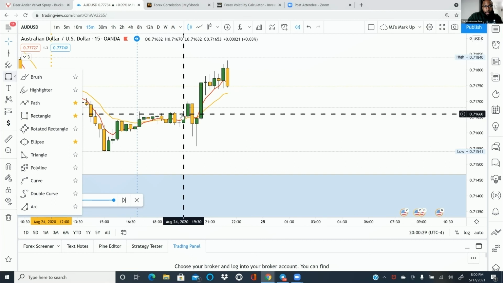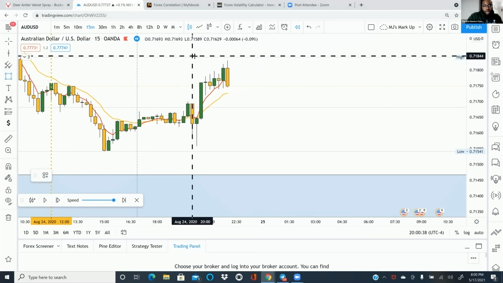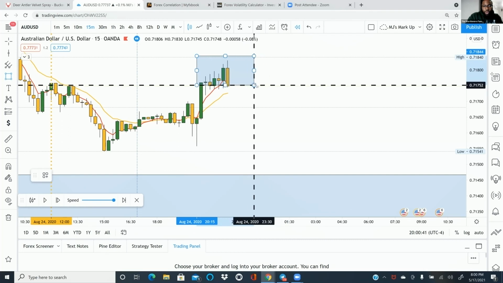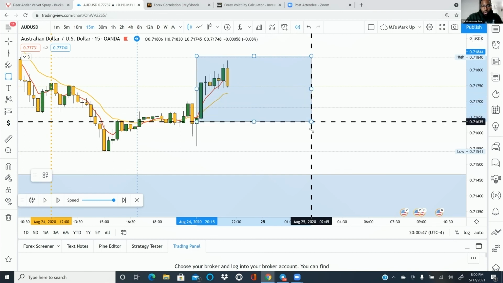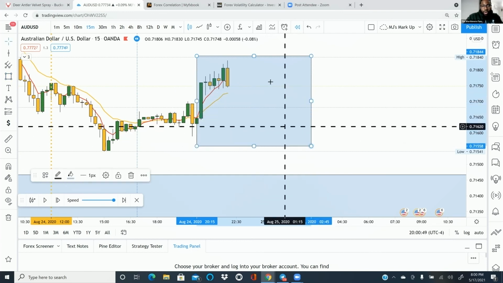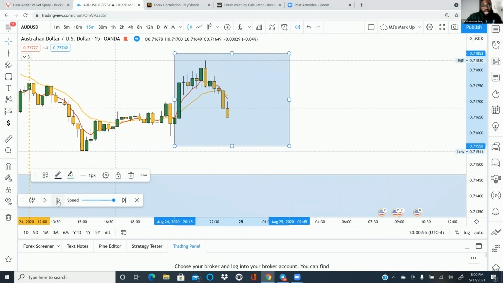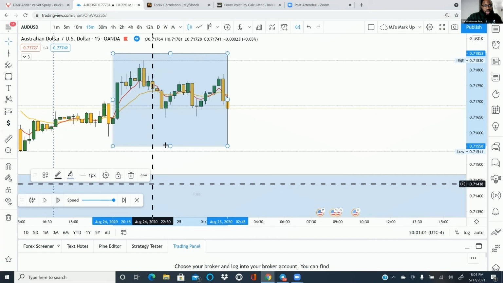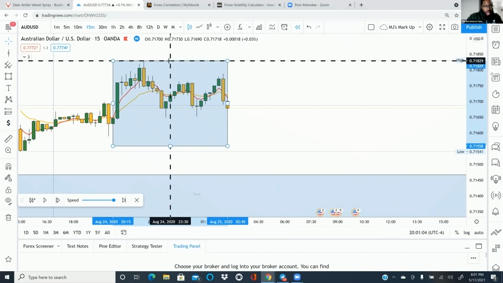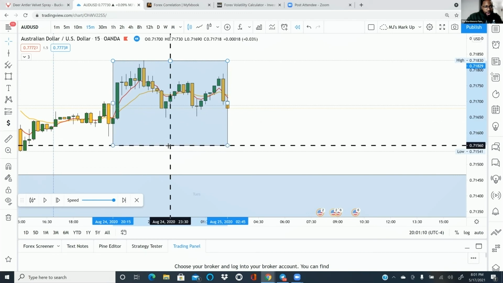My Asian range is from 8 p.m. to the close of the 2:45 open candle. So far, I see that I've got a low point right there, right? Let's see what I get during this time frame. This is literally how you backtest live, right? Where's the high? Where's the low of the range? Okay, great. So we've got the high of the range right here, just to verify. Yep, that's the low of the range right there.